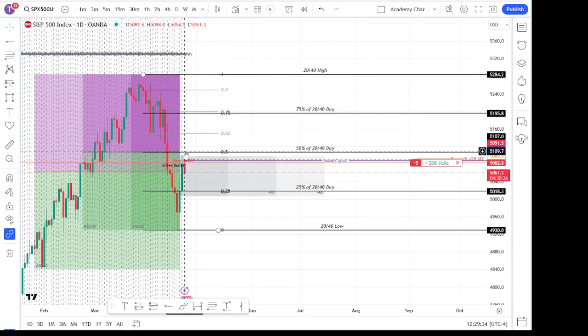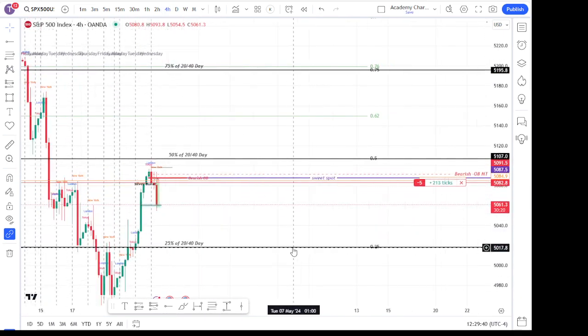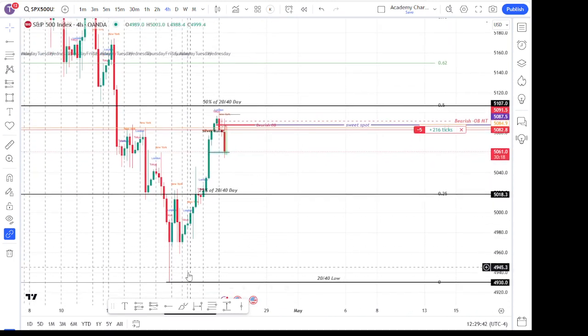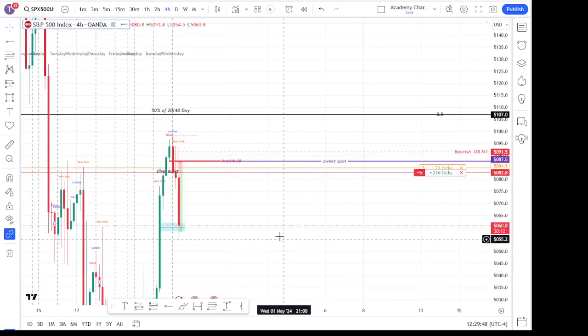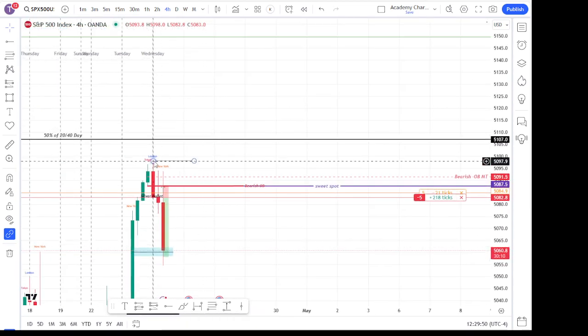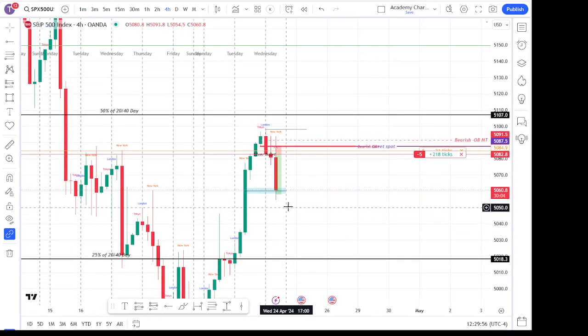We were getting close to reaching back up to that 50%, which initially was our target on the week. We made that low, caught up here at 25%, and then traded up. What we were looking at was whether it would run up to this 50% — that's kind of what we were expecting. Now it's a better situation because we want to see them pull down and still attack that 50%, and now we know there's a good chance it'll be a larger move.